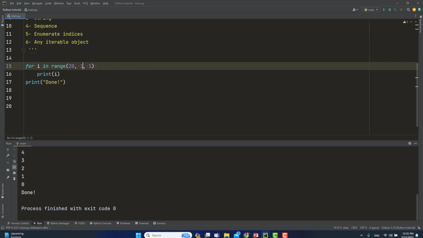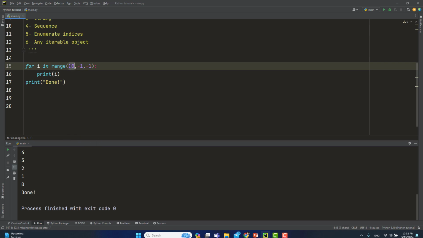This is different than this. This is the step. This is the start. This is the end value. Usually the end value should be given as the value minus 1. We don't expect that value will be printed as is.